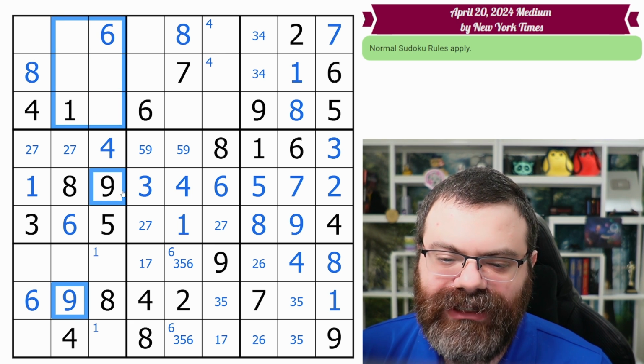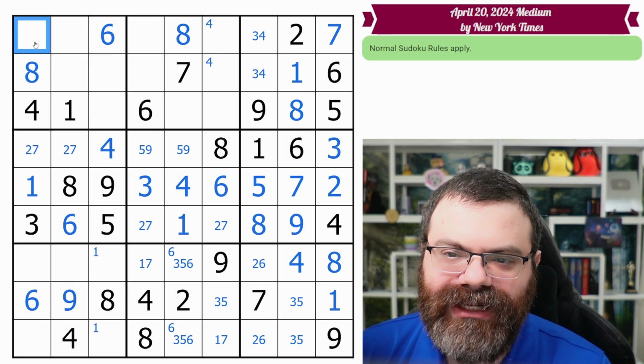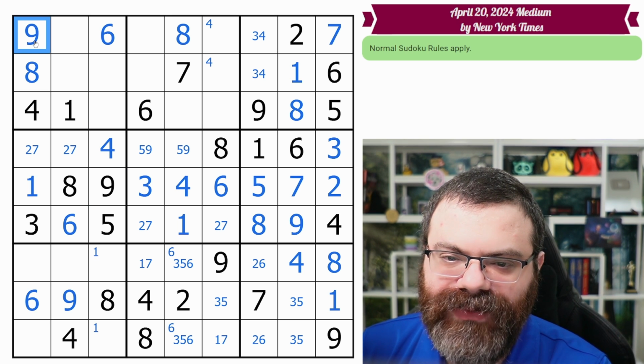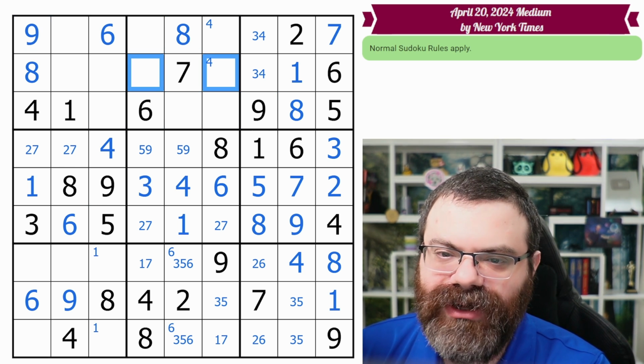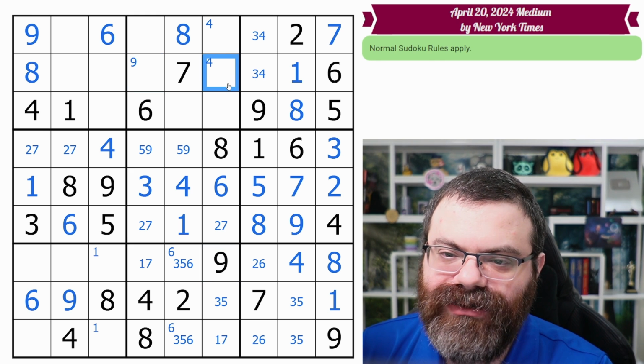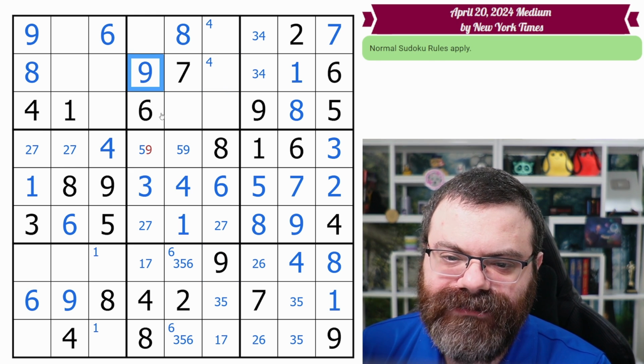When you place a digit, these 9s now have a buddy, so place a 9 in this box. Rescan what you've already scanned. We have these 9s looking in. We can corner mark the 9s. Actually, this 9 I didn't notice, so we can place the 9 in the box.